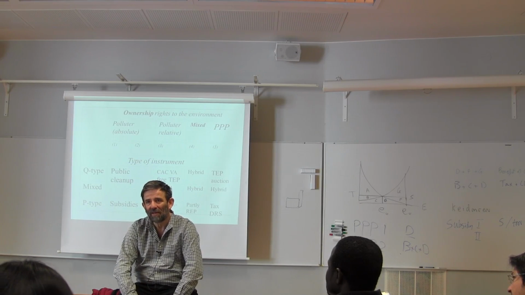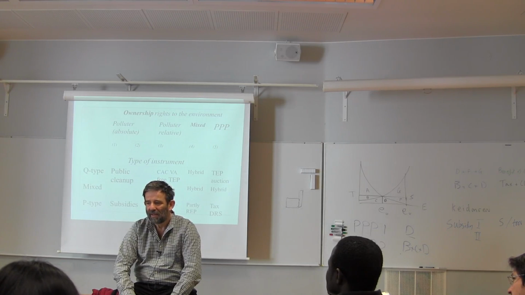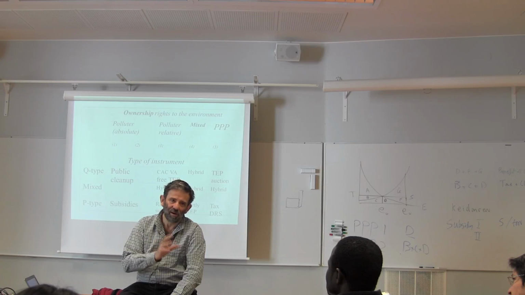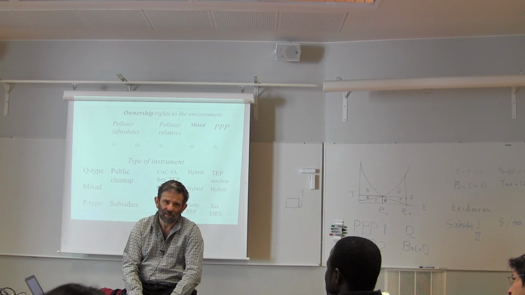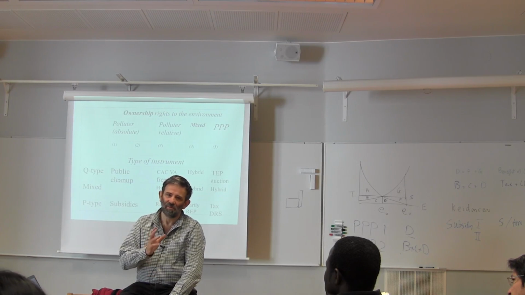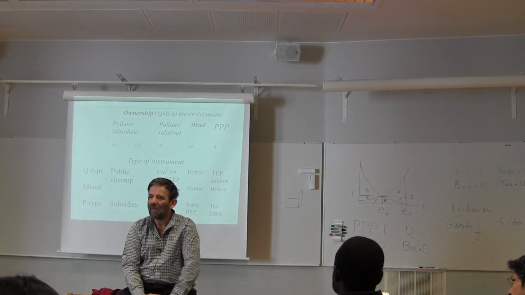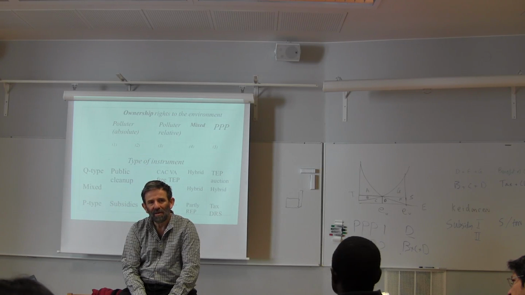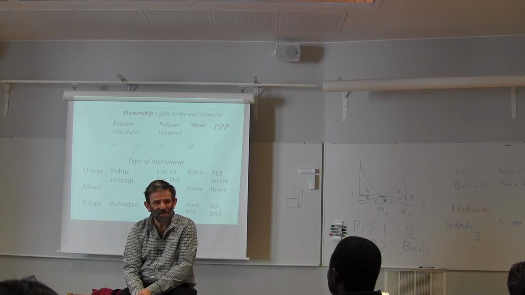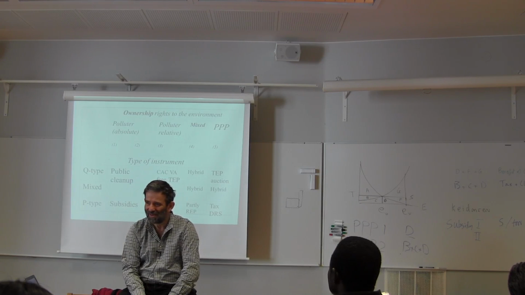The issue that Weitzman analyzes in that article is when there is uncertainty about the abatement cost and about the damage cost. And so you don't know where the slopes are exactly, but you know how much they slope. And so if the damage curve is steeper than the benefits curve, then you use one instrument. And if the benefits curve is steeper than the damage curve, you use the other instrument. Does anyone know which is which?